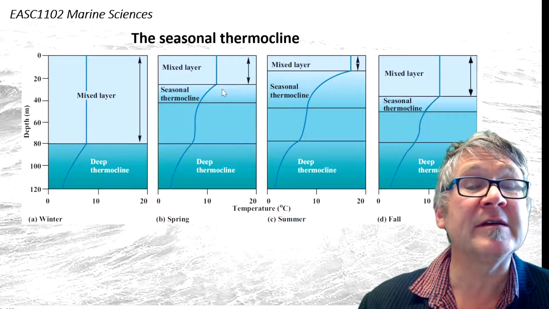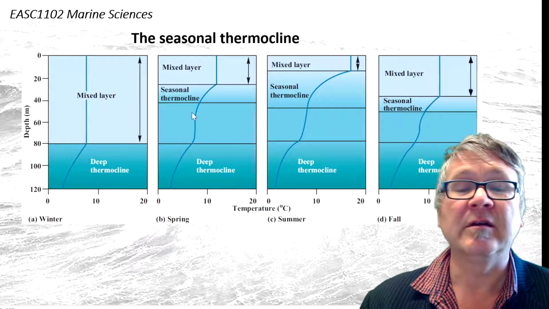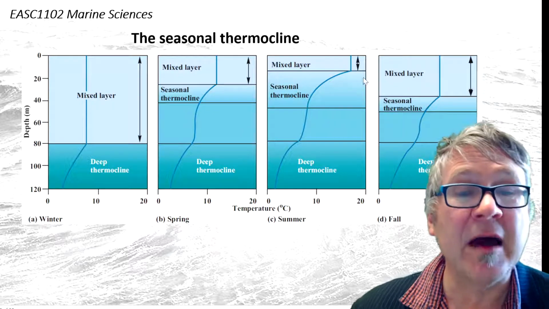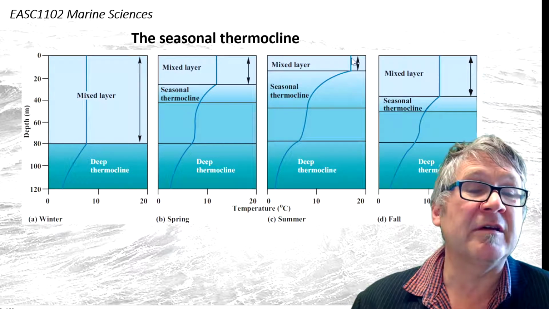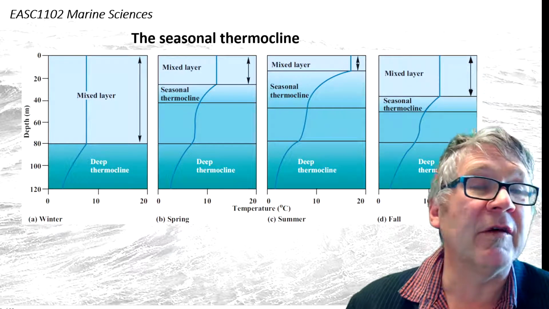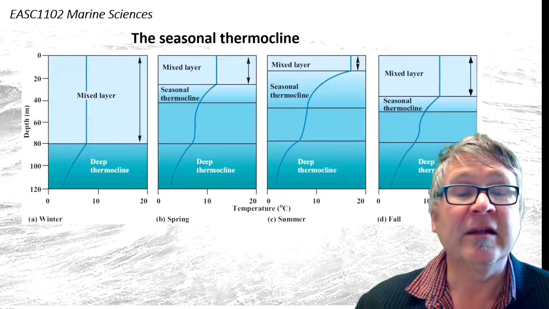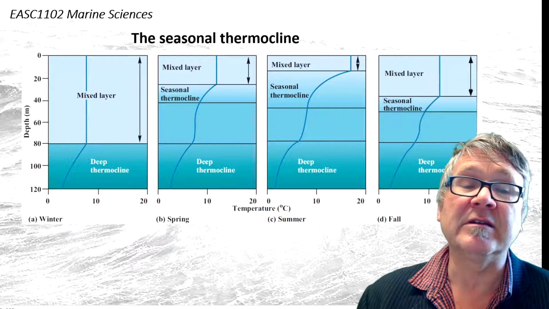And below the surface mixed layer develops a seasonal thermocline. You can see the temperature change below that. As you go into summer, the temperature effect becomes more pronounced, and you have a decoupling from the surface mixed layer and the deeper layers here called the deep thermocline.